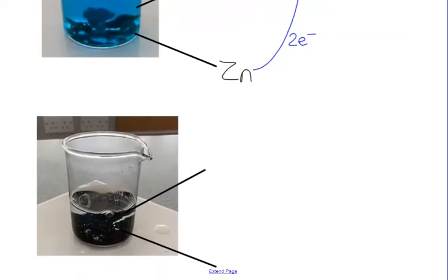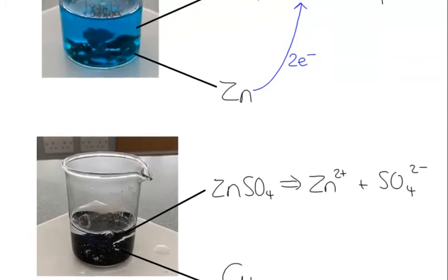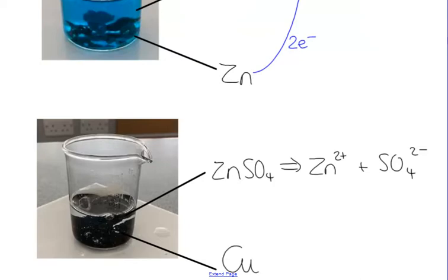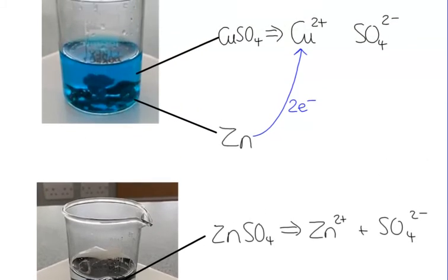so that at the end we would end up with some Zn sulfate, which is composed of zinc 2+ ions, and sulfate ions still floating around, colourless spectator ions, and some copper metal. And so we've changed the copper 2+ ions into copper metal, and there's a browny solid at the bottom, and we've given away electrons from the zinc and become zinc 2+ ions, and they're floating around in the solution and they're colourless.